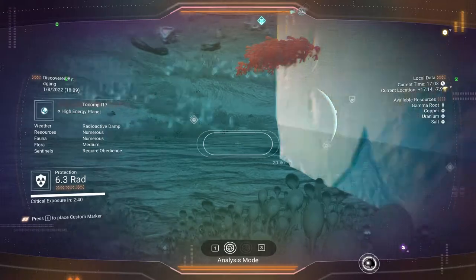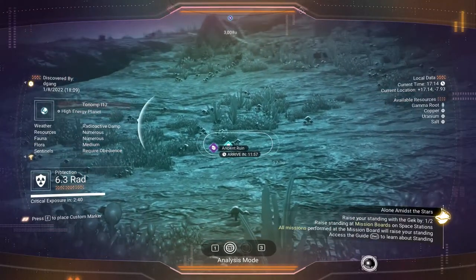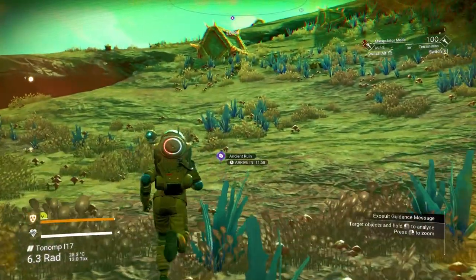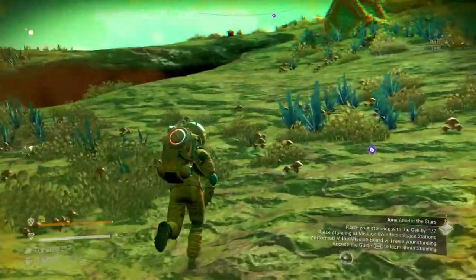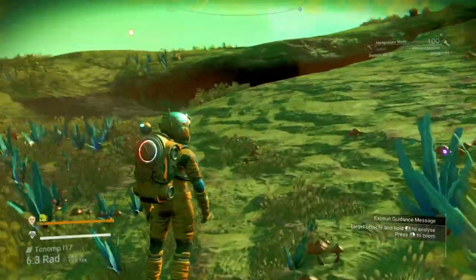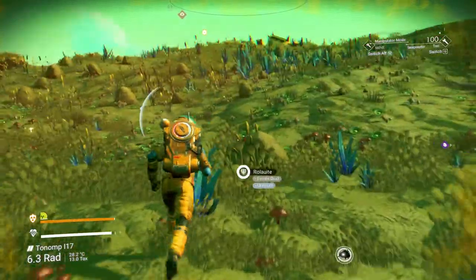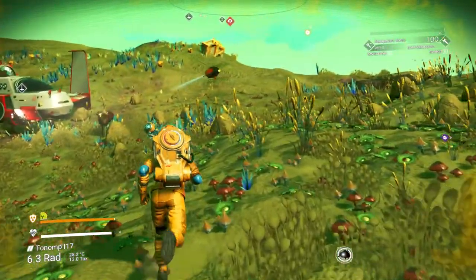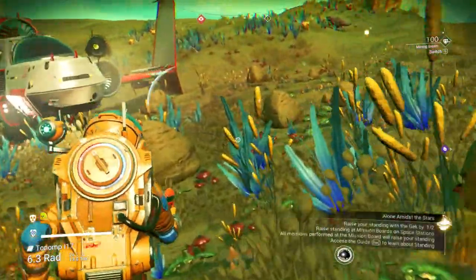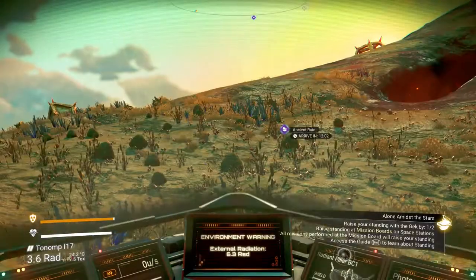Let's use the F key, just to see what's around here. Oh, well. I thought there was 3 of these. He's looking at me. Oh, well. Let's head out to the ruin. Sorry about that.